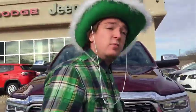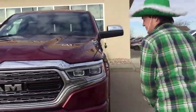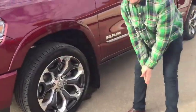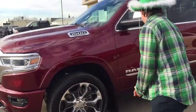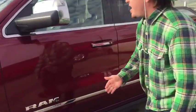It's gonna beep at you and it's gonna tell you, stop, there's someone in front of your truck. So it's also handy when you're parking and you've got a building or some cars around. It's tough to see, you know, with this big nose here. Handy to have. Plus, you got some huge 22-inch rims. Look how slick those look. And they come with fantastic Goodyear tires all around it. Nice chrome stripe right down the side. It says limited right on it.